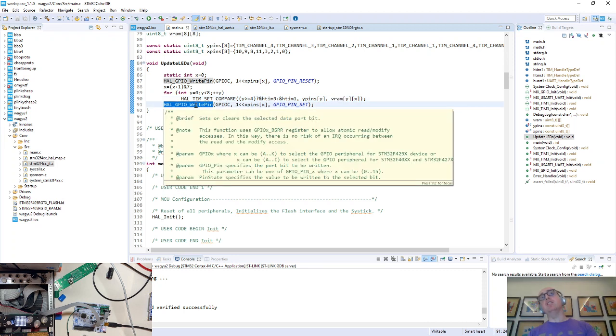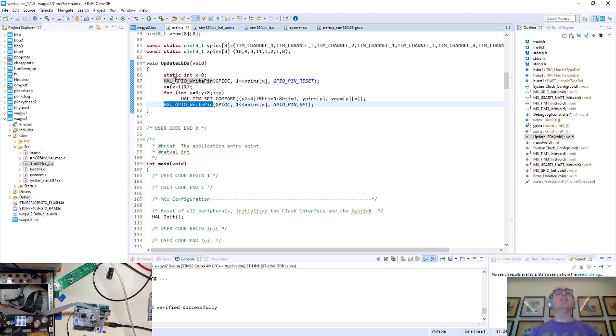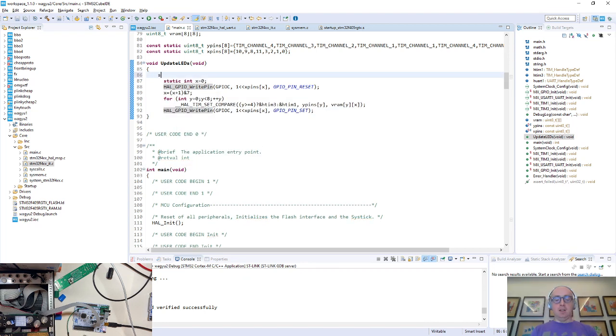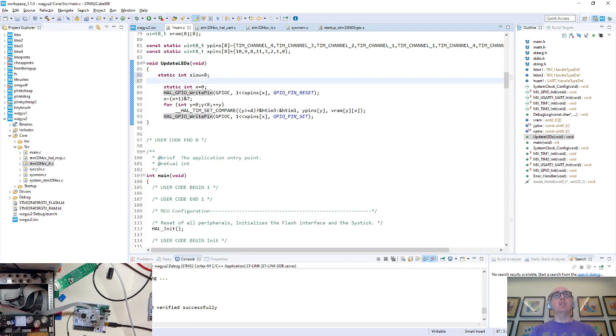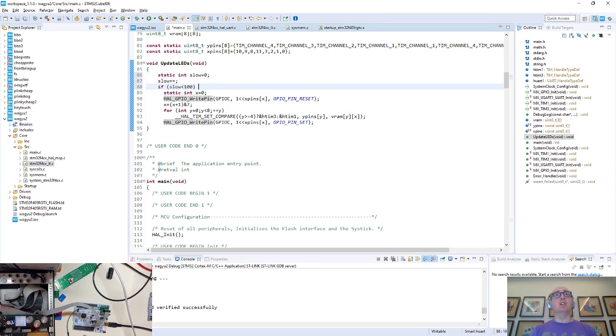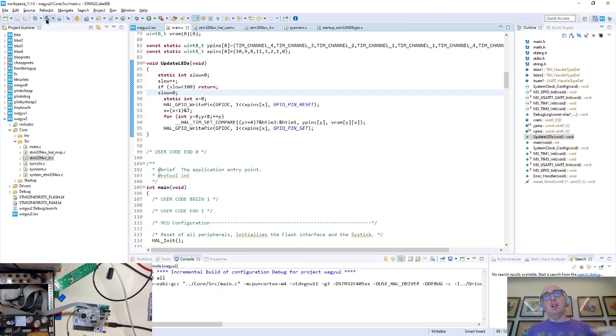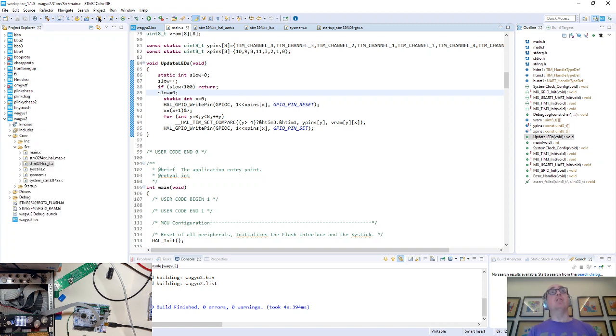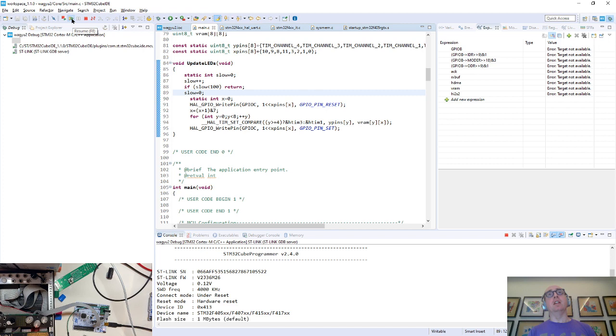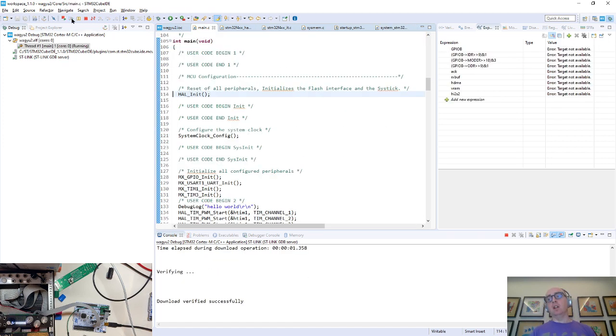And then on this line we say, right, turn on a whole row of LEDs. In fact, I could do something like static int slow equals 0, slow plus plus. If slow is less than 100, return, so do nothing, and then reset slow. So basically our state machine is now going to just ignore every 100 ticks, or only run at 100th rate, so we can actually watch it cycle. So we're configuring all 8 timers instantaneously, but we're cycling the rows. So I've basically made the multiplexing go super slow. So now we should have a little scrolling line pattern, which indeed we do.